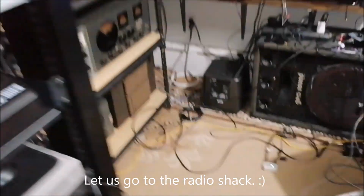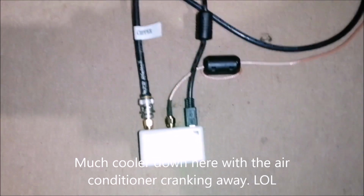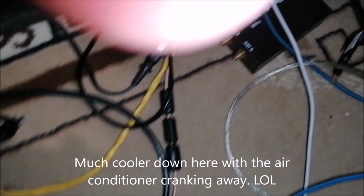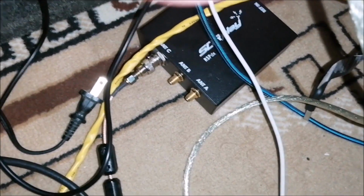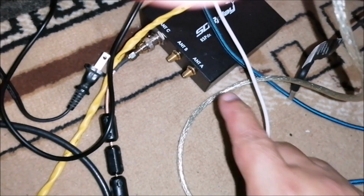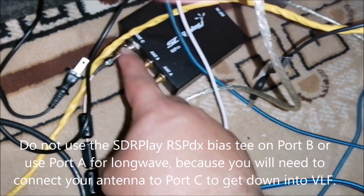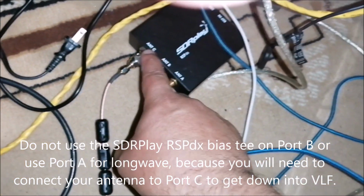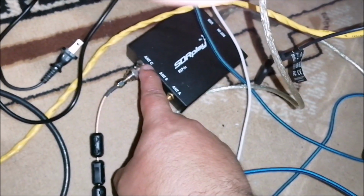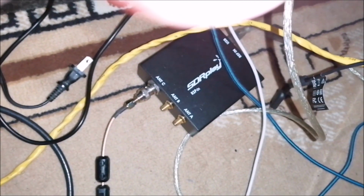Okay, let's check out the connection on this end. So again, I'm no longer using the bias T. That failed for me. If you want to go down to the long wave band, don't use the bias T. Don't connect it there, because first of all, you're missing out on two things. This is what you want to connect it to. This is the one that's HDR.